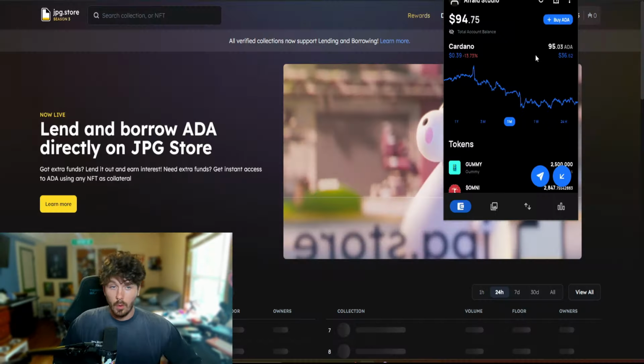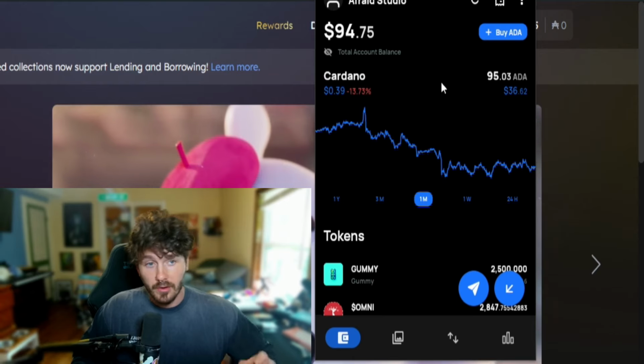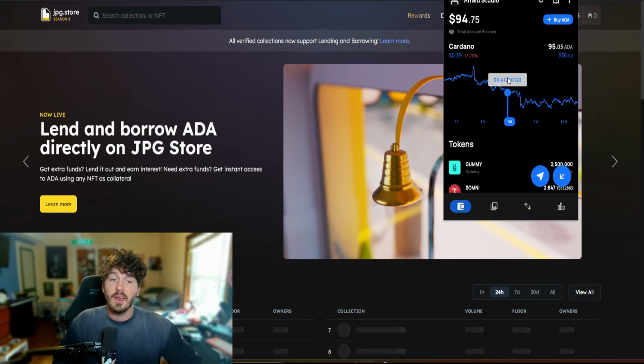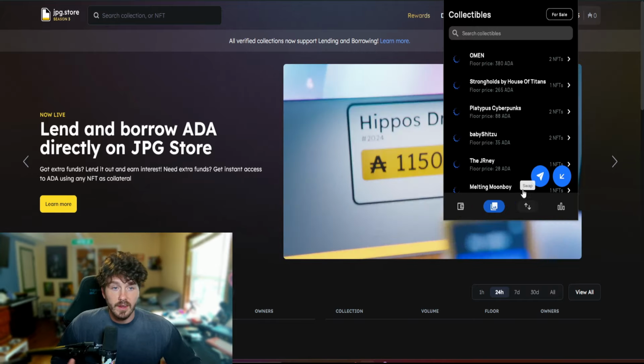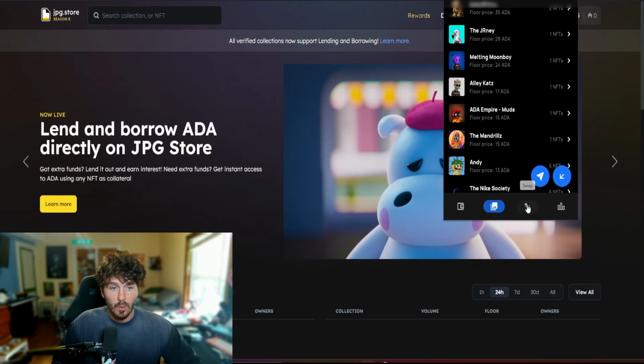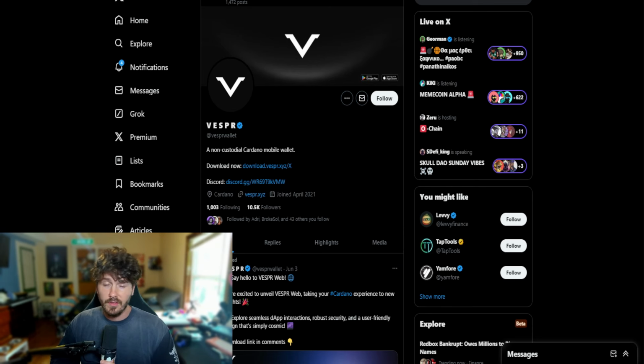or go to the App Store and download it. Once you have the Vesper Wallet downloaded, you'll have a little section like this opened up on your browser. You'll go ahead and create an account. You'll get your seed phrase, and then you can start importing, exporting, buying, and exploring throughout JPEGs, meme coins, and even swapping inside the wallet as well. But once you have this wallet downloaded, you're probably going to want to get yourself some Cardano ADA tokens to use throughout the ecosystem, which can be as simple as using any central exchange, buying them, and then sending them over to your receive address.